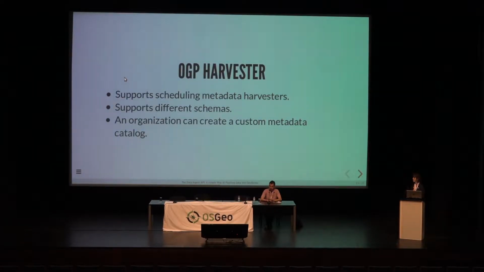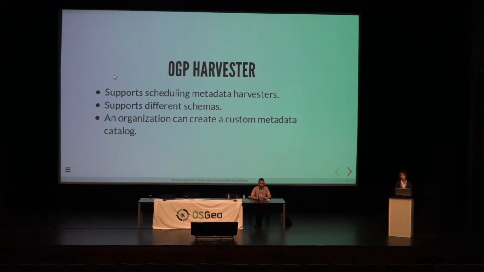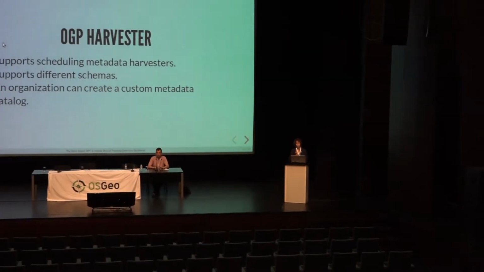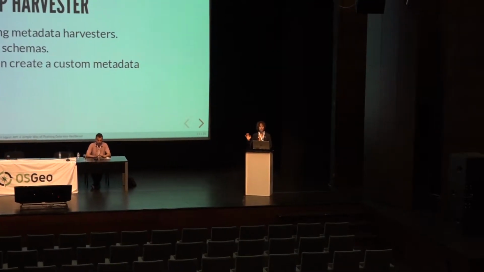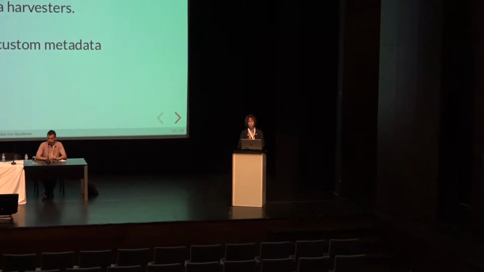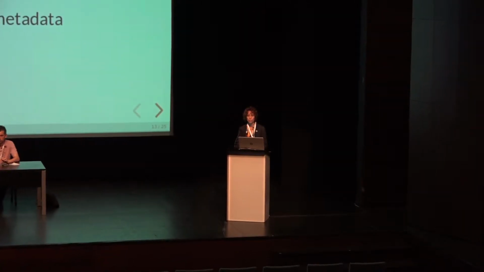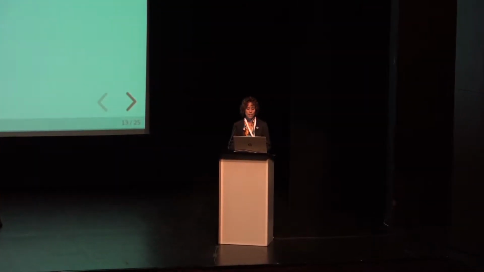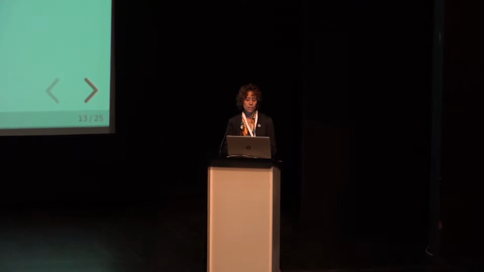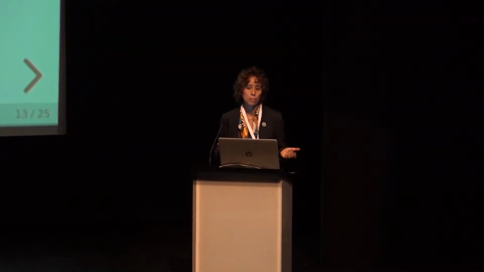So I wanted to tell you about the OGP harvester because this is a good example of how you can use the data ingest API. How can you really put it into practice? The OGP harvester is an application which supports scheduling harvesters. And using this, an organization can build their own custom metadata catalog using only selected metadata.